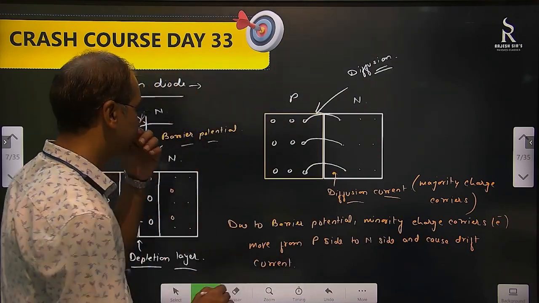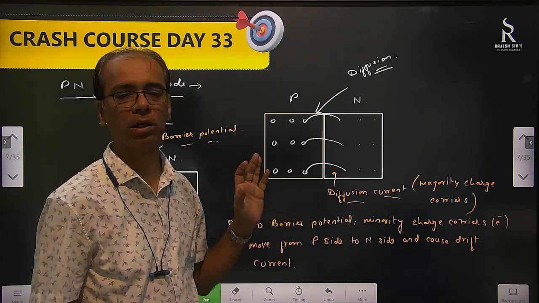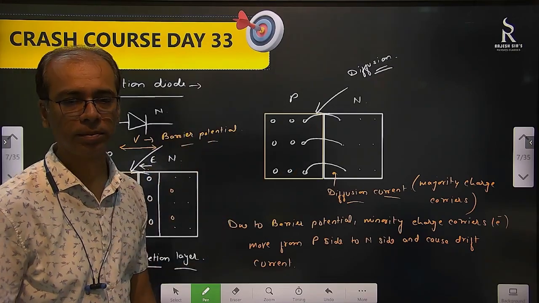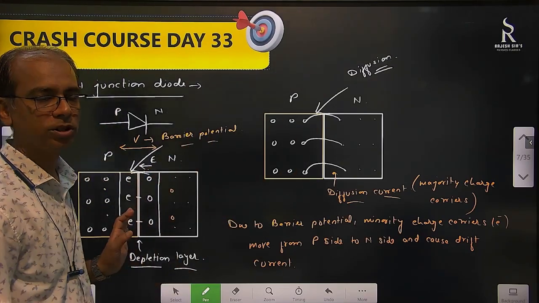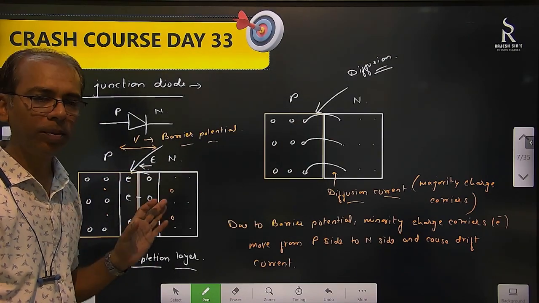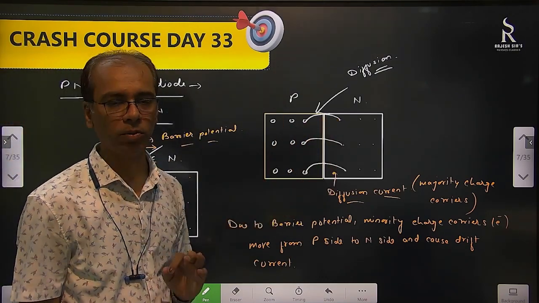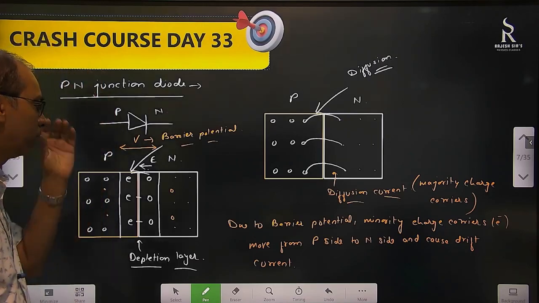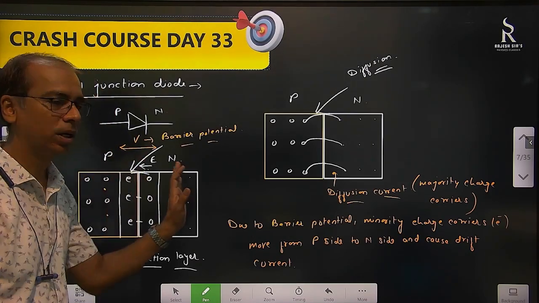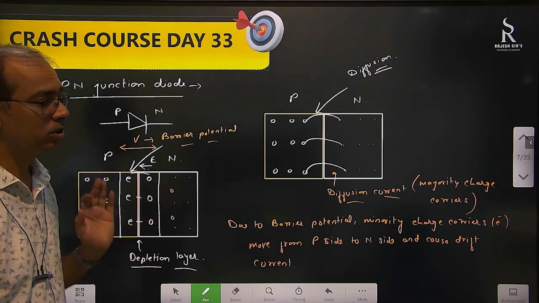Now let's try and understand. When we made this PN junction together, immediately what happened? Diffusion current. Diffusion current initially was very large because suddenly they jumped. But slowly, as the depletion layer formed, the diffusion current decreased. It will not become zero because there are still higher energy electrons that will be able to move. But once this depletion layer and barrier potential came, minority charge carriers also start moving to that side, which constitutes drift current.